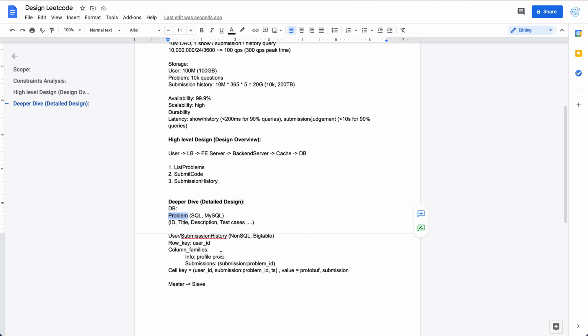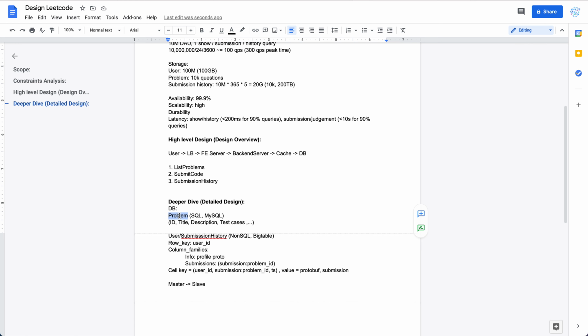And for the cache layer, you can just use some traditional Memcached. So essentially we need to cache the problem sets, which are very highly used.